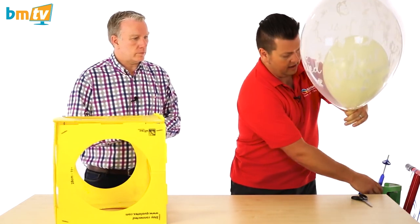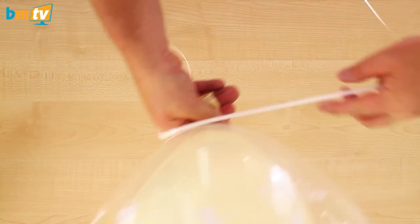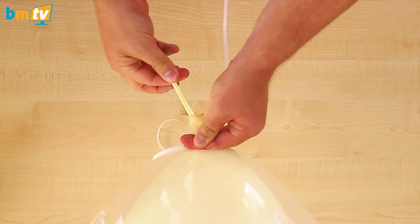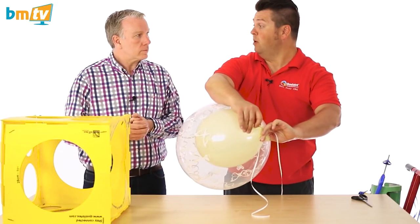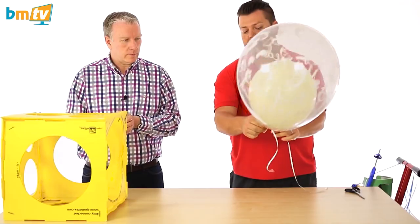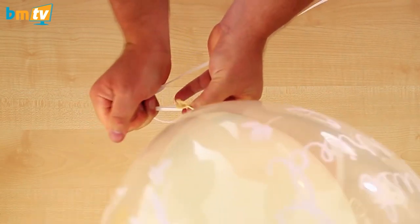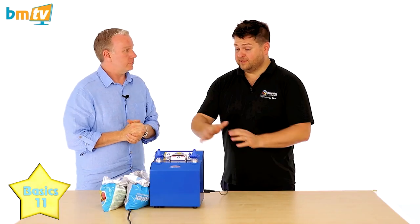To finish that off we're going to tie. If you're strong enough you can tie both balloons together as normal, but a little tip if you're struggling is to tie using just the inner 11-inch neck. Pull that out over your thumb, around the back, hook the neck, take your arm back round, grab hold of the neck and pull it back in between your thumb and forefinger as normal. A little tip is to use the ribbon just to drag that over to create your knot — and there you go, that's how you create a double bubble.